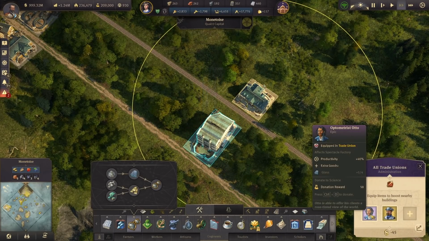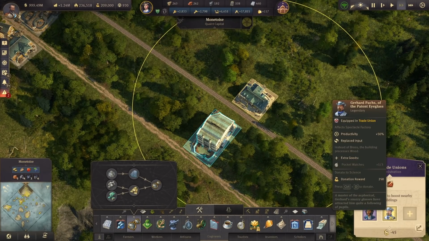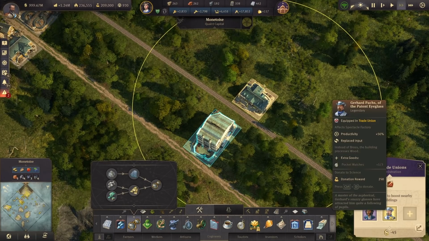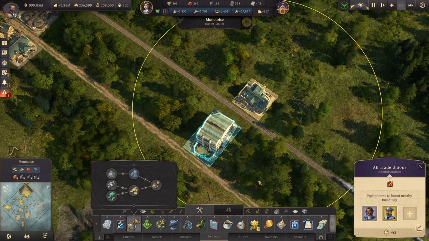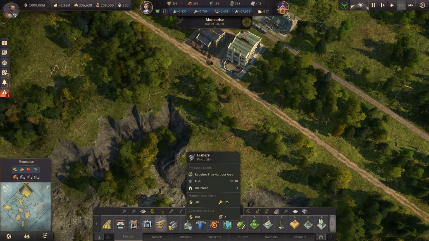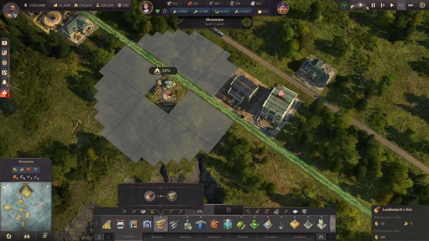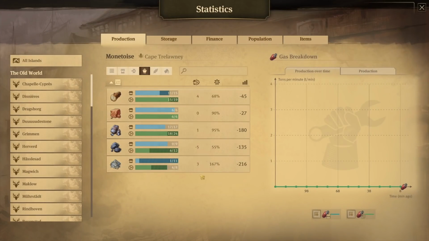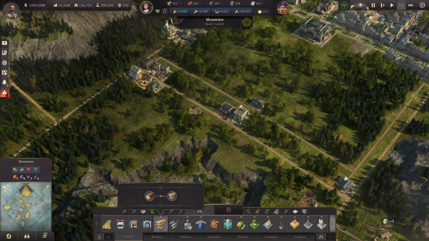So, of course, optometrist auto gives you extra glass and increases productivity. And the loveliest one right here, Gerard Fuchs, productivity 50%. And instead of brass, you only need wood. So wooden glasses, and gives you some pocket watches. So those are very nice. We will just grab ourselves another lumberjack hut so he has enough goods coming in. All right, sand is a little low now.